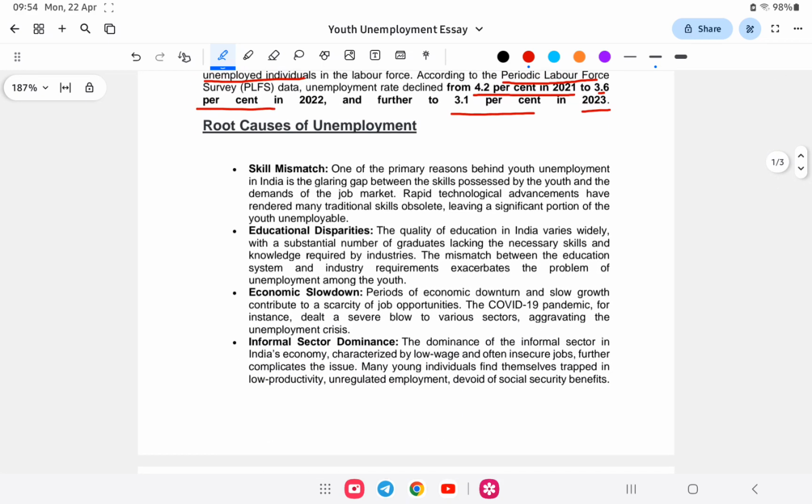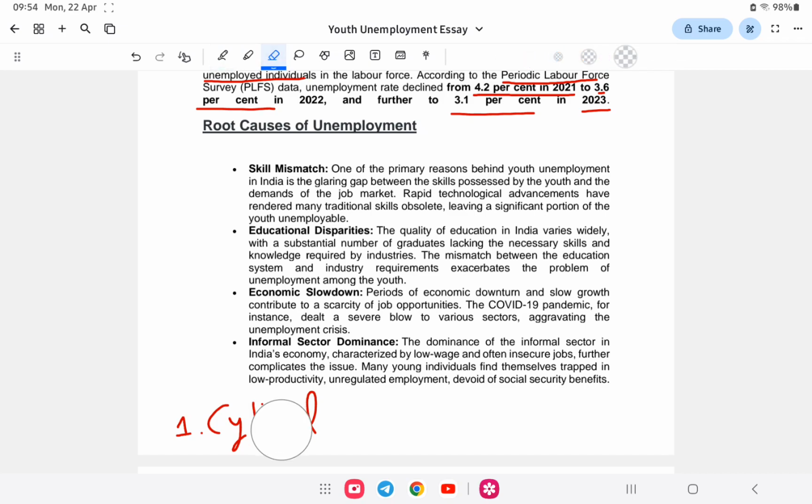In India there are types of unemployment. Number one is cyclical unemployment. For example, in a business cycle, in December when there are more sales, we need more people employed, but in January and February it is the dry season. So in a business cycle people are employed more, and in the slow time they are unemployed. This is called cyclical unemployment.